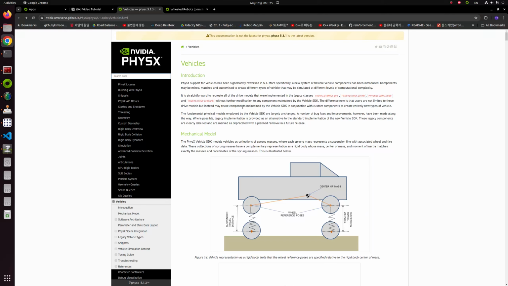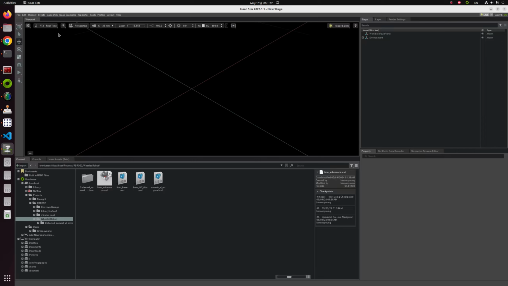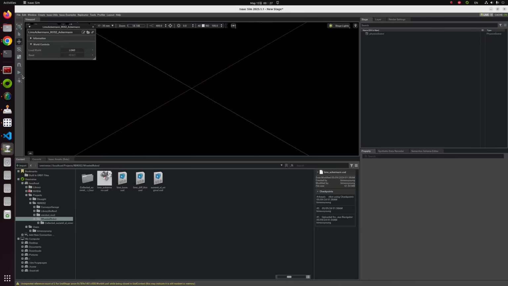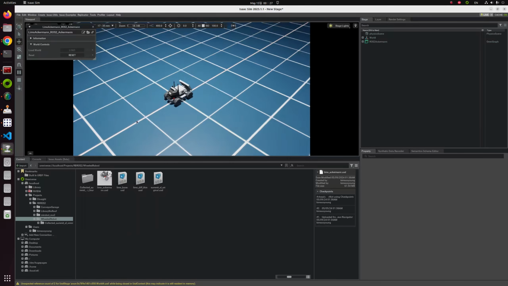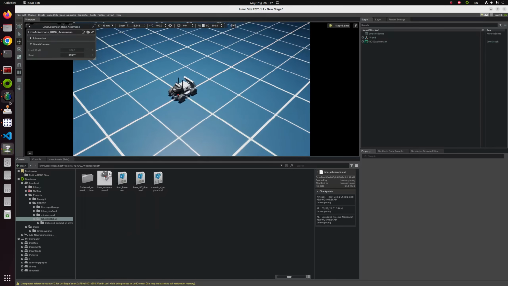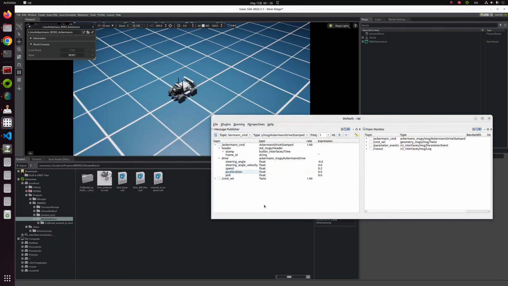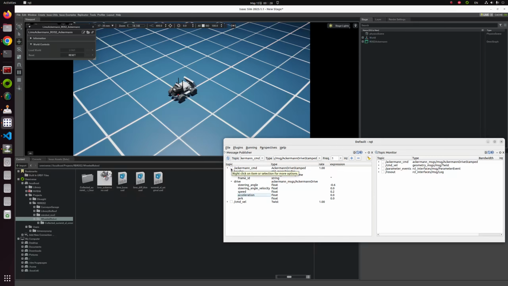So let's go ahead and run the last 2 demos for Ackermann steering. This time I will click Isaac examples and the button Limo Ackermann, and click this load button. And let's play our simulation. In order to control our Limo Ackermann, I will use the RQT topic publisher, and let's follow me, and I will publish some kind of messages to this Limo in the Isaac Sim.